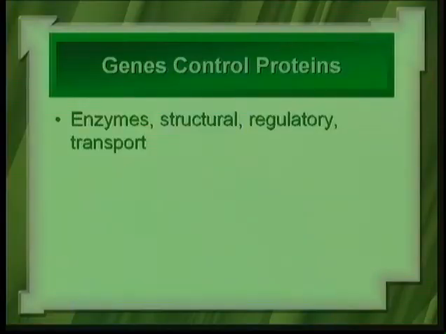So you have polypeptides. And then different kinds of proteins have different kinds of functions. All of these are very, very important. You have enzymes. Enzymes help to facilitate chemical reactions. Biochemical reactions generally do not happen without the presence of enzymes, and there are thousands of different kinds of enzymes.